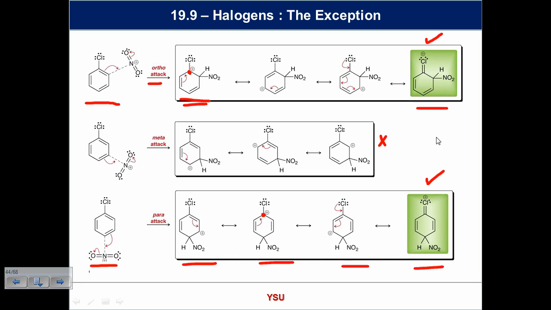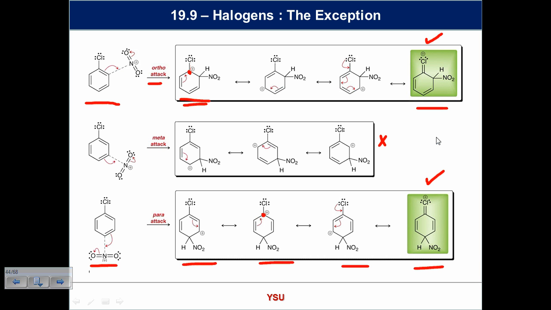So what you really need to worry about here is more about the deactivating effect in the ortho-para, because the ortho-para fits. I've said before, if you have a lone pair directly outside the cycle, it will be an ortho-para director. These are ortho-para directors. It fits that same idea. The only difference is how fast they react. Okay? So don't get lost in that.